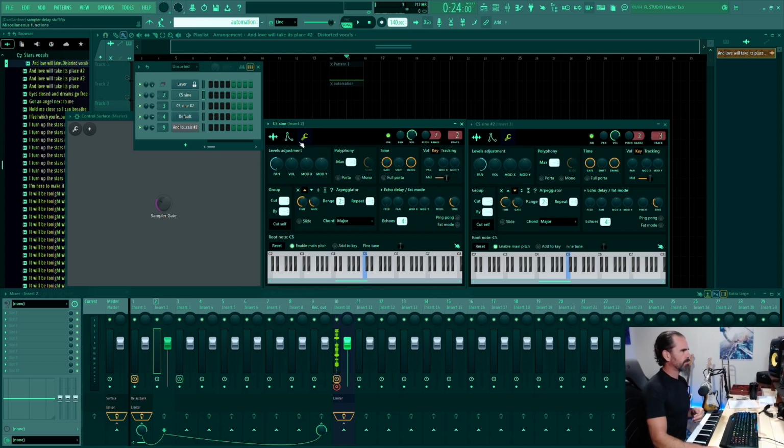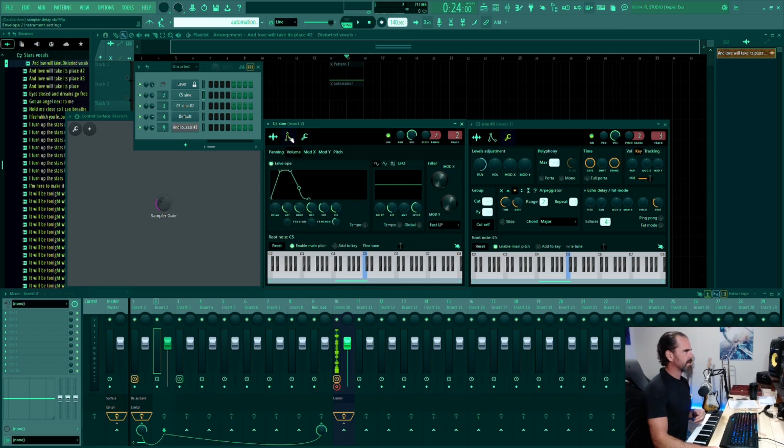Additionally, you're probably going to find that if you want a shorter gate time, you're actually going to have to adjust the release, because the release will get in the way of the gate and it won't be as clean cut as you might want, depending on what you're trying to arp. So just be aware of that.